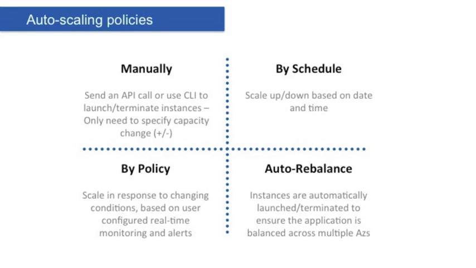Equally, we could set a schedule to do that. So we could schedule the auto-scaling group to grow or shrink at times that we know. But more commonly, we do this by policy. So I've talked about CloudWatch and scaling in response to changing conditions. By reading CloudWatch metrics, we can make decisions about what policy actions to apply at a given time. And this can be based upon simple metrics like the CPU utilization, like performance as seen from Elastic Load Balancer, but you can also write custom metrics to CloudWatch. And based upon those that you're writing out of your application, these could be business-aware metrics that you're driving auto-scaling upon. Another function of auto-scaling is the auto-rebalances.